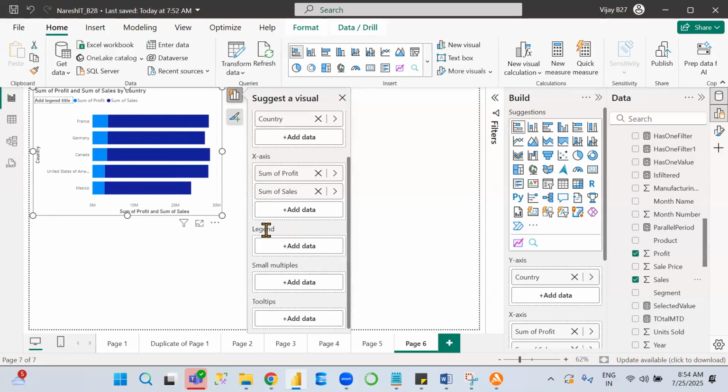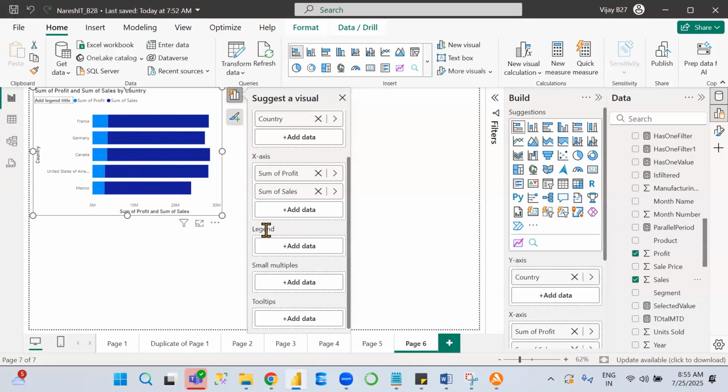That means for one visual, only one legend we can enable. That's the reason only one column can be placed in the legend. What type of column? Any type of column, but most of the time a character column is placed in legend.